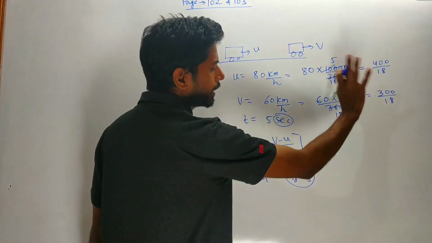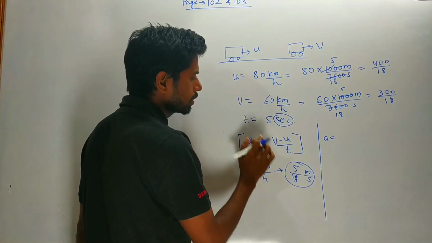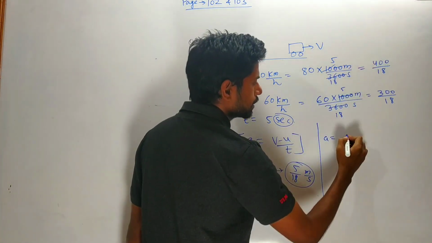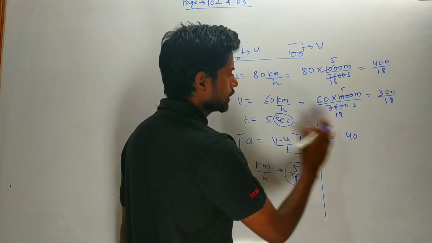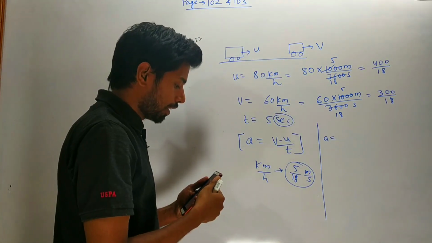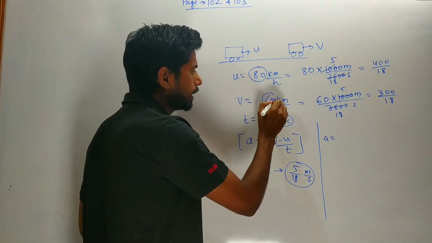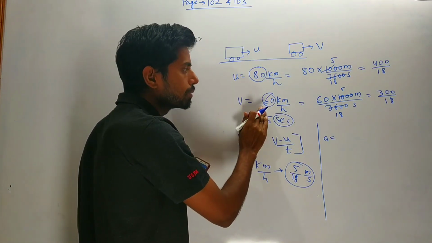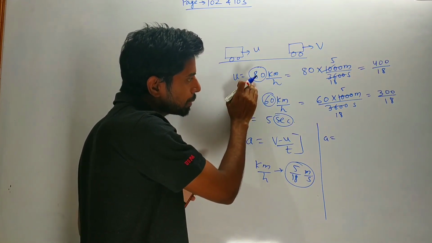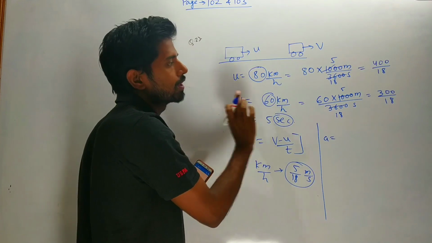Now don't divide it. Very easy, you can solve. Now put the values. So a is how much? a is equal to v. v is 400. Final velocity is 300. Sorry, here you see the velocity is decreasing. It means the body is retarding. Whenever the magnitude, here you see the magnitude is decreasing. Initially it is 80, now it becomes 60. This means the speed, the magnitude of velocity, is decreasing. Hence you can simply say that the body is retarding.